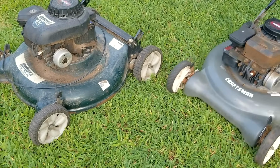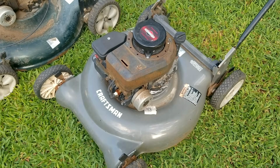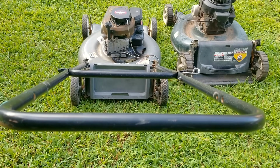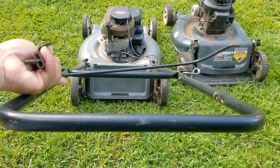So as you might have guessed, we have a parts mower on hand ready to give up its parts. And don't worry, this mower's engine is probably in worse shape than the green one, but we're going to find out soon enough. We also had to find a brake handle too, which came from yet a different parts mower.